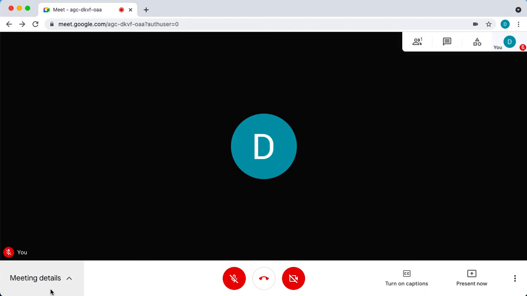So what you can do, and what I'm going to do is just hover over the mute and unmute button, and it's probably quite small, but there's a shortcut there, and this is super useful for Google Meet. Now I'm actually using a Mac laptop, so my shortcut might be different to yours.